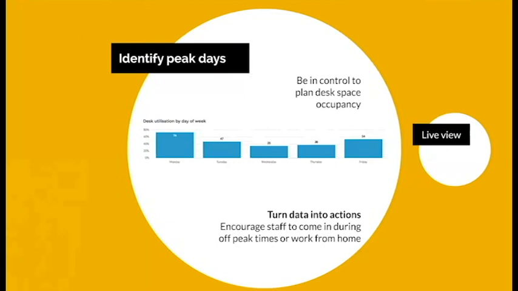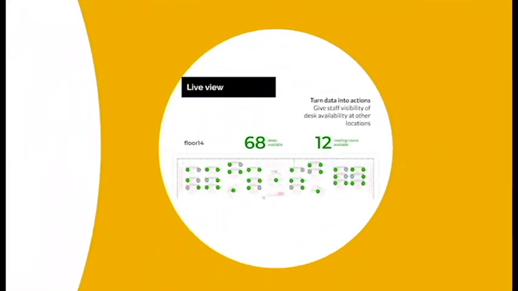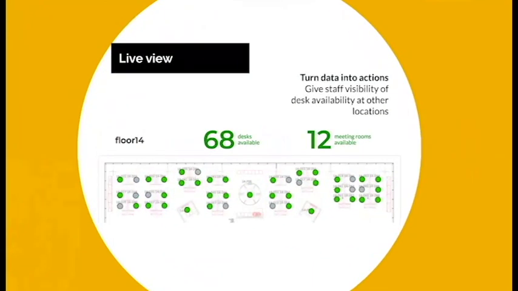They can allow some people to work from home, becoming more flexible, so that your office can never go above the peak. And to do something like this, you can allow your employees to look at the live view, which shows you the utilization data at the moment, so people can decide when they can come into the office, if it's too busy, if it's empty, where they can find where to sit.